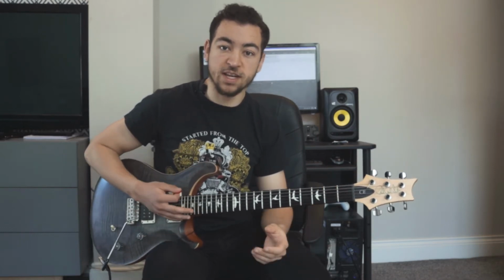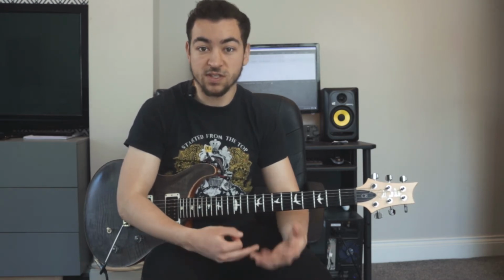And it can create a really nice extended resolution for your chords. So you can build some tension, and then instead of just resolving straight to your chord, you can resolve to a suspension which extends that tension even longer. And it also makes the payoff of the chord even more satisfying to the listener.